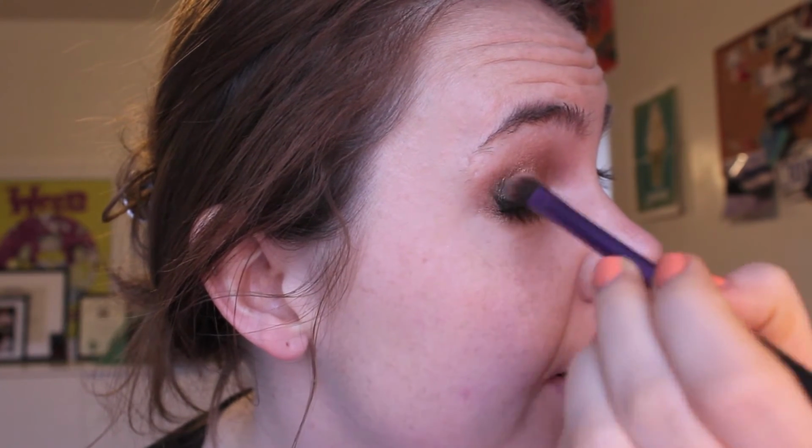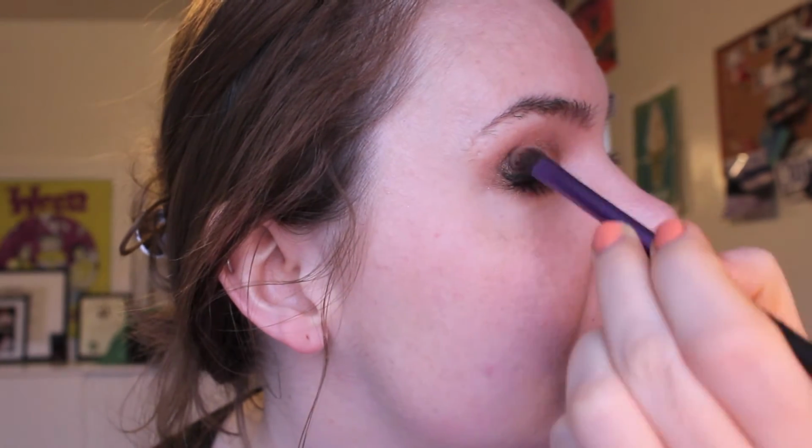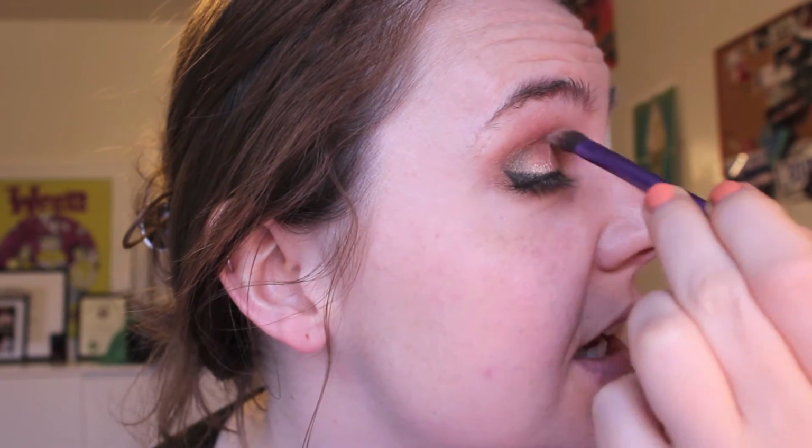So, next thing we need to do is I want to intensify the crease right here, in this outer part. That's my Jersey coming out. And again, I'm going to take Creep in the palette, use the same brush that we used earlier to do the crease work, and just tap a tiny bit of it and put it right where the darkest part is, right there in the outer corner. Blend it in just a little bit. I just want to intensify that ever so slightly. Bring it in. Do the same for the other eye.